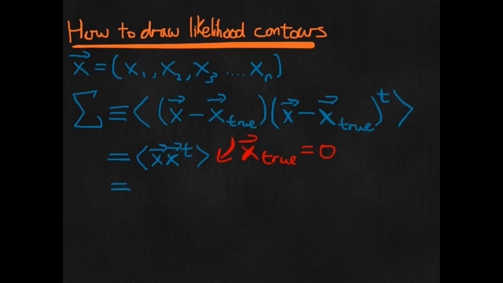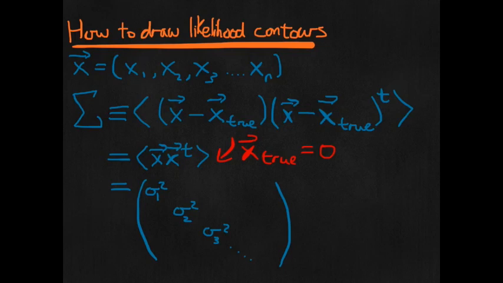Now, to make this a little more concrete, if I sketch out a possible form for this matrix, the diagonal element of this covariance matrix is essentially just a spread in this x1 variable. And so that's what we would usually call the variance, right? It's called sigma 1 squared, the error of this x1 measurement. And similarly, the second diagonal element is like a measure of the error in the second variable x2, and so on down the diagonal.